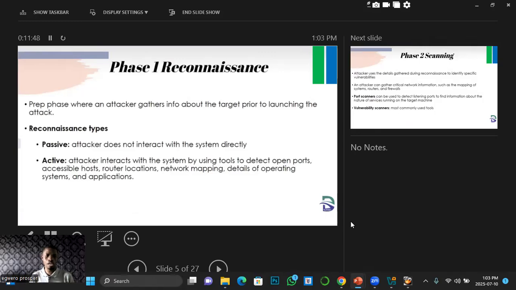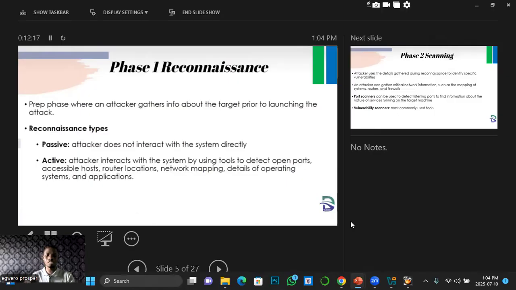Reconnaissance types: we have passive. For those that attended that session, you understand what that is all about. Passive: the attacker does not interact with the system directly. Active: the attacker interacts with the system by using tools to detect open ports. Remember, we talked about the role of ports.